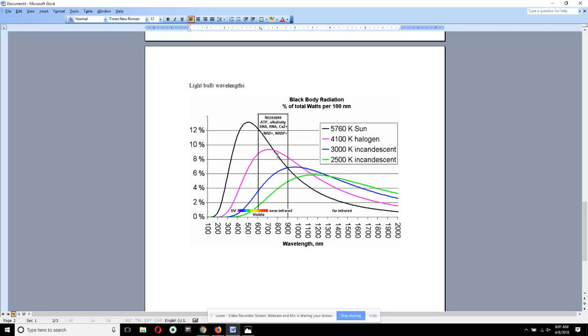So ideally, you'd have something that duplicates sunlight as closely as possible. If you look at the different bulbs, they don't even put LEDs on here because it would just be this tiny little spike in near infrared. And it wouldn't be any far infrared, wouldn't be any mid infrared, just 2% of the wavelength of near infrared is all it would be. Just this crazy little spike, which is just bizarre. You don't see spikes like that in nature anywhere. But man's dumb enough to make it. Well, they're smart enough because they make a ton of money off these cheap little plastic LED bulbs.